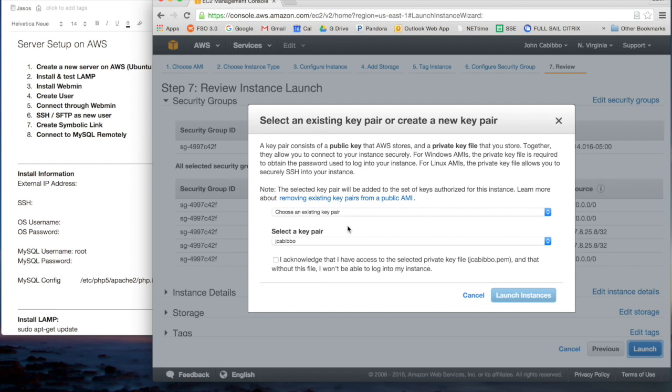Now, the way we do security is by a key. Well, it's a key pair. I already have an existing one, and it exists on my server. We're going to go ahead and use that. If this is the first time you're doing it, you may need to create a new one. You don't want to proceed without a pair. You always want to have a pair. Basically, it's part of a key that lets you authenticate without a password, and you're going to need that to log into your server as root. So for the moment, especially if you're using any type of Linux, go ahead and select a new one if you need to. I'm just going to pick the one I have previously and hit launch.